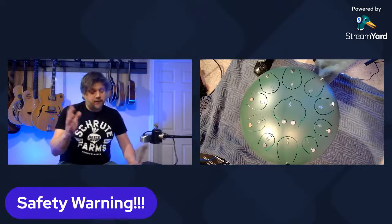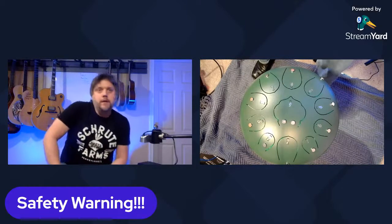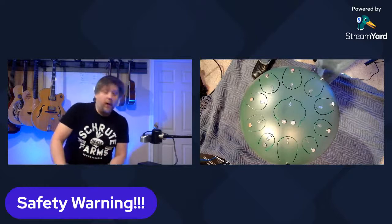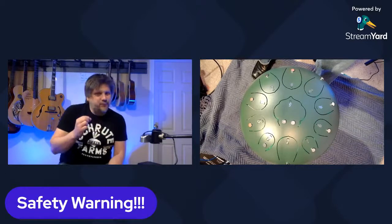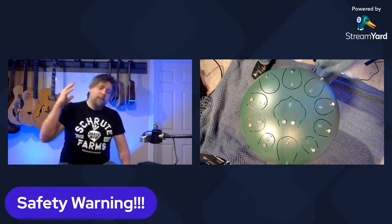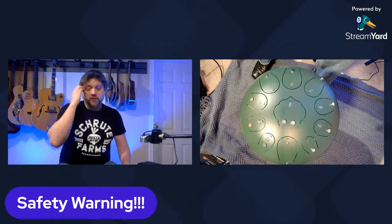So my advice is, if you really were interested in this, you could put them on the inside if you had a child. I would never, with these magnets, even have the tongue drum unattended, just because, again, kids play with magnets and it's extremely dangerous. So that's the safety warning out there. I would not use it. For instance, I would not use this in my classroom at all with the magnets, unless it was inside and, obviously, it was monitored. But if the kids were playing it, it's easy enough to pick one of these off. Next thing you know, you have 2 of them, you're playing around with them. So long story short, please be safe with these magnets. Don't leave them around children. Even though I trust my child not to put anything in his mouth, I'm not trusting these magnets because they are such a major issue.